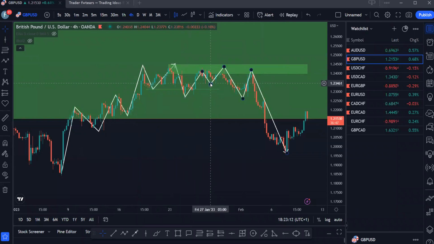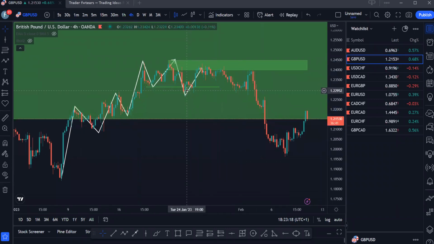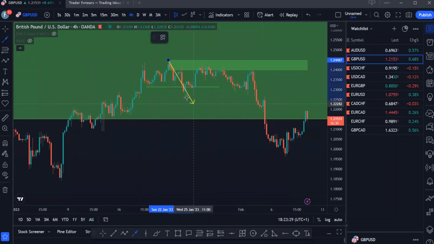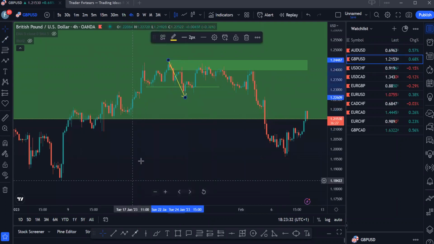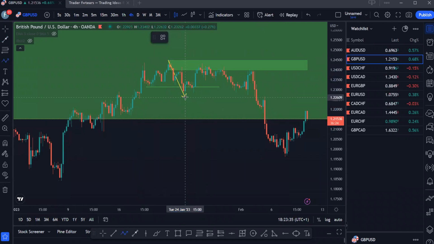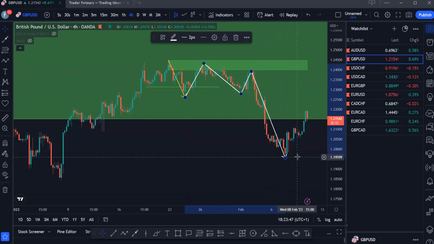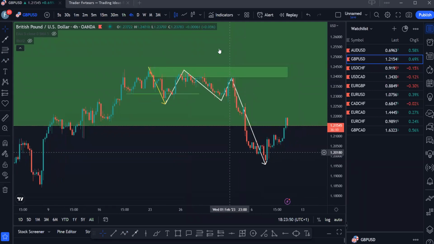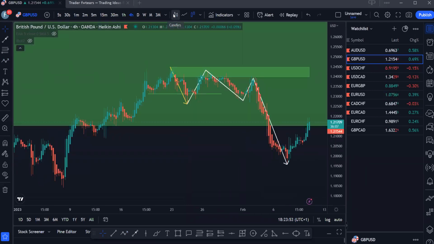All right, so if we still take a look at our structure, what else can we find? In the order flow changing from bullish to bearish, this is a structure that we are working with. You have this impulse move, and then we have this corrective move, this correction. All of this is internal structure, but ultimately this is the impulse. So if price is going to make another retracement, let me go to Heikin Ashi and check out something good.